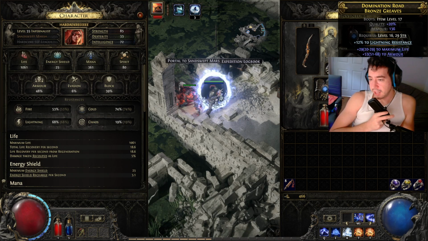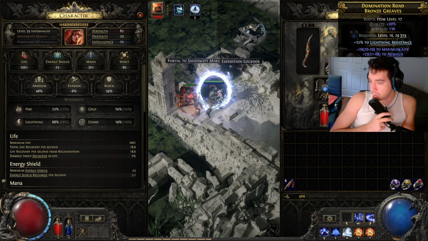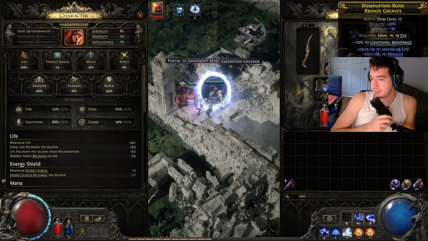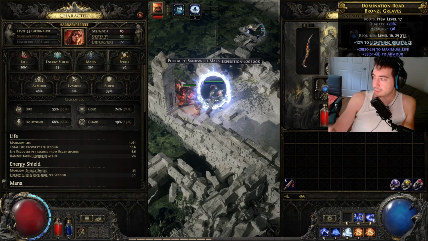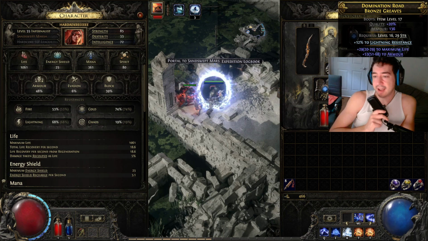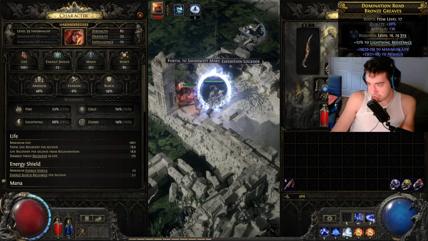Insane boots, like insane boots. Life, armor, move speed, res, and regen. Like insane. I mean, it just sucks at the res rolls and the absolute size of these rolls isn't very good, but this is like the exact item you want. Just insane gear so far.